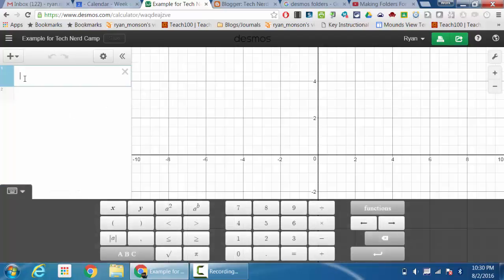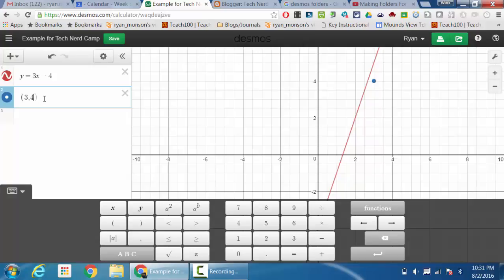Now, you can add different lines or whatever you want to graph in here by clicking in this location right here. So let's say I want to do y equals 3x minus 4. Okay, just as an example. Now, I can continue adding new expressions by just hitting the enter button, and then it continues to go down like that. I can also add things like points, and there's two ways to add points. The first way is just to put in a point, and then it adds a point.